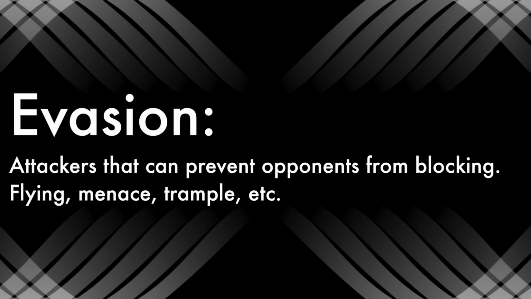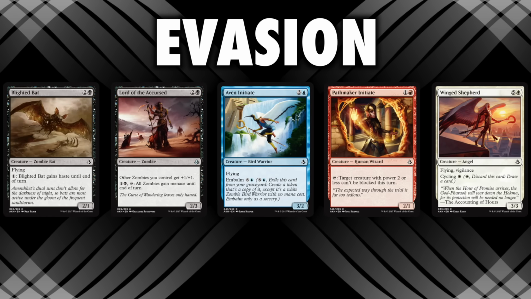Evasion. Evasion means attackers being able to attack while also preventing opponents from blocking. Examples of evasion are flying, menace, trample, etc. Being able to attack without the possibility of your opponent blocking is particularly strong. Some examples of evasion are Winged Shepherd, Aven Initiate, Blighted Bat, Pathmaker Initiate, and Lord of the Accursed.